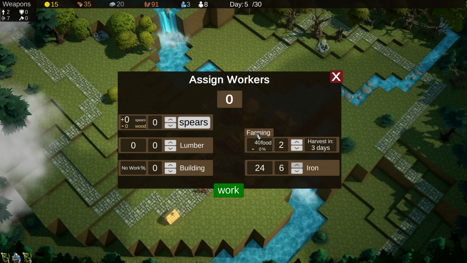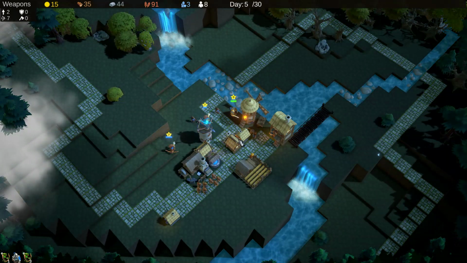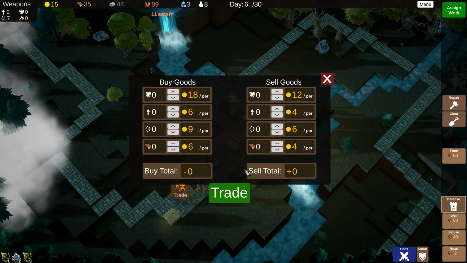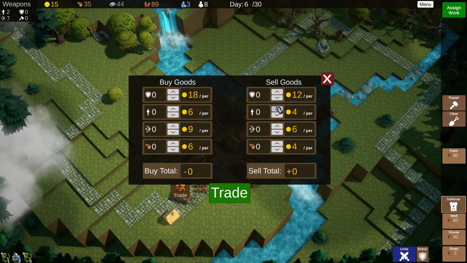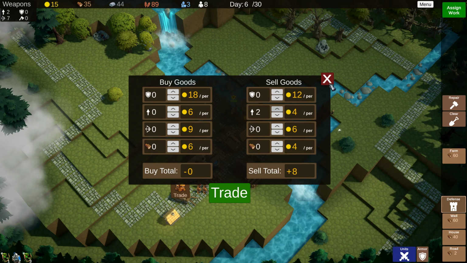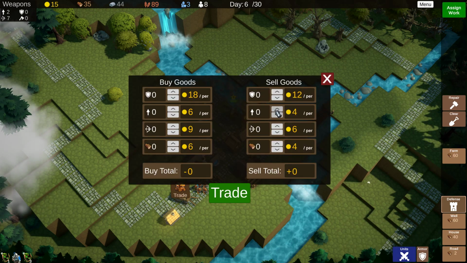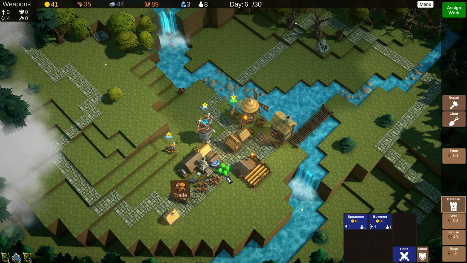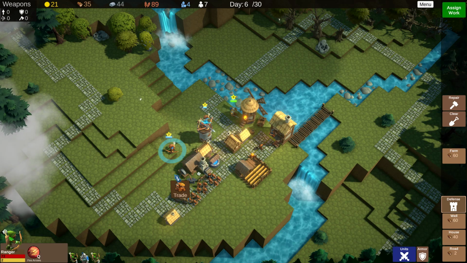Let's focus on getting iron, so we can make traps. Oh, merchant cart. Yay. Just what I was wanting. I like bowmen better than spearmen, so I'm going to sell my spears. And how many bows does it take? 4? Let's sell 2 and sell 3. Oh. Yes.